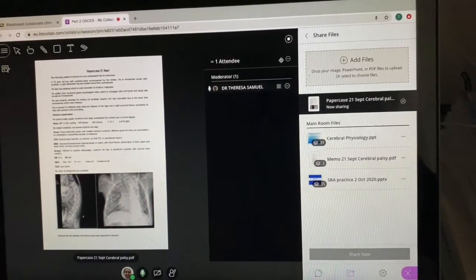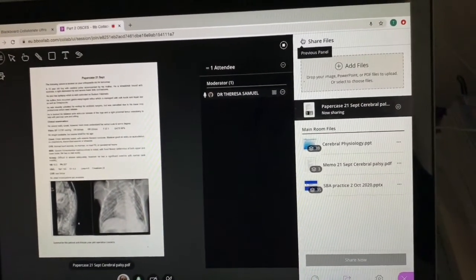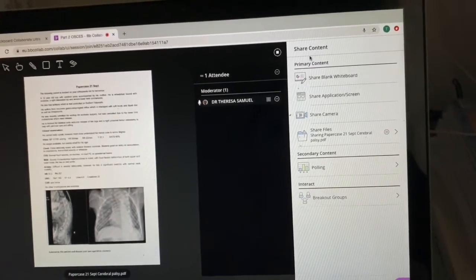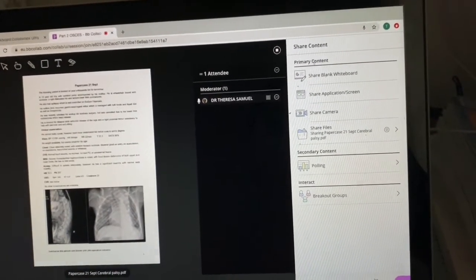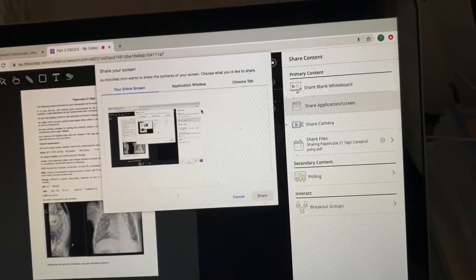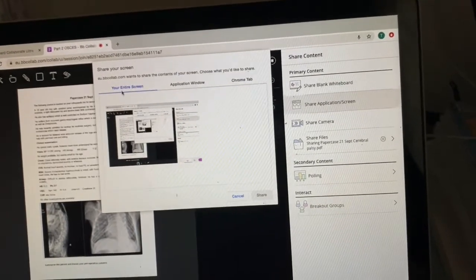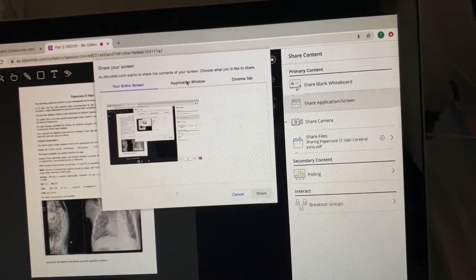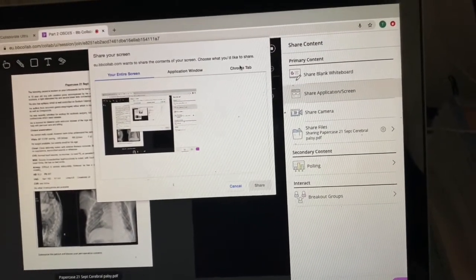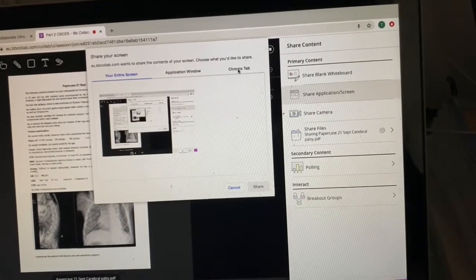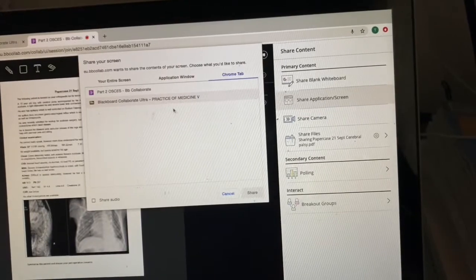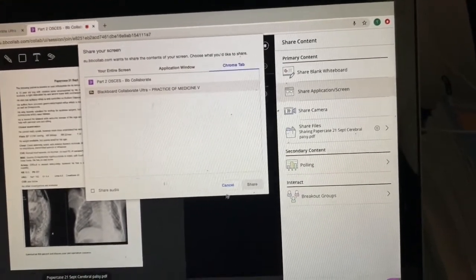All right, the other way to share your presentation, and this I would recommend especially if you have any videos or media that needs to play in your presentation, is to actually just share your application or your screen. And here you can see, you can decide then if you just want to share your screen, or you want to share your application window, which will be PowerPoint or whatever you use. Or you can even go, say you've got a YouTube video you want to play or something like that, you can choose to share a Chrome tab. So on the internet, choose what you want to share in the presentation.